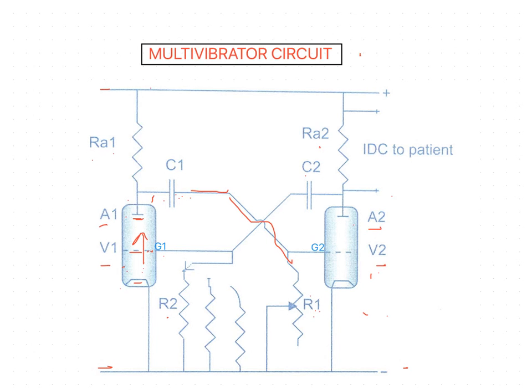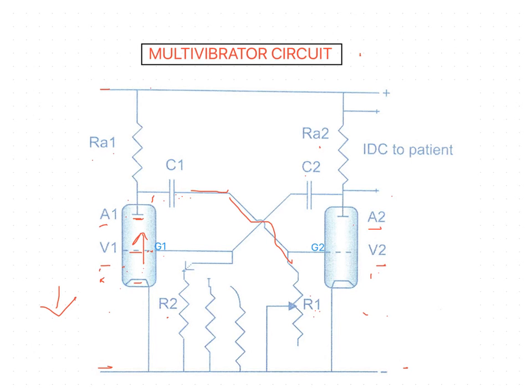So first we consider if there is any change, the change we will see in V1, for example. That means if the change is a decrease in the intensity of the current of V1 because of those fluctuations, which causes some decrease in the flow of current in valve 1, then what is going to happen? So now we will see the sequence of events which take place due to the decrease in the intensity of the current across the valve 1.